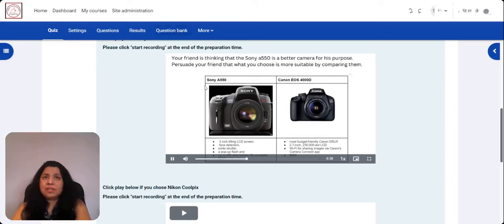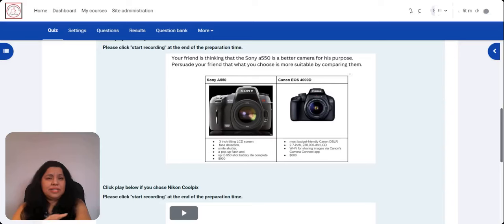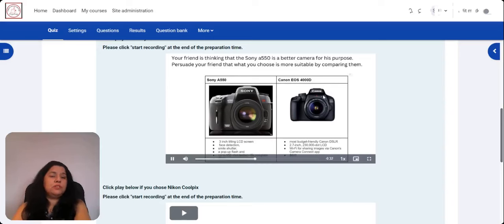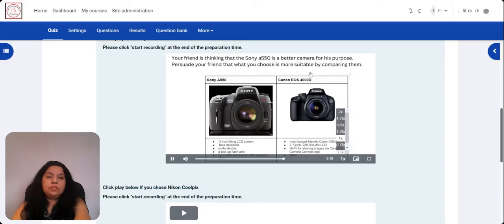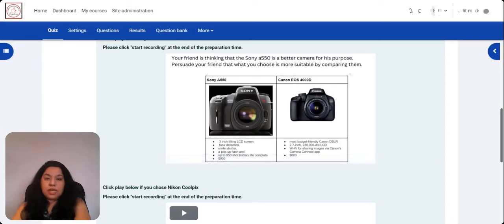Just like in real life, we convince our friends, like, please let's go for this because it's definitely more suitable. It's the same kind of scenario. You need to be very natural in speaking. Self-paced speaking is all about being real. You have to behave the way you would with a friend and convince her that this option is much better. So in the recording time, we'll have to convince our friend to buy what we feel is better.